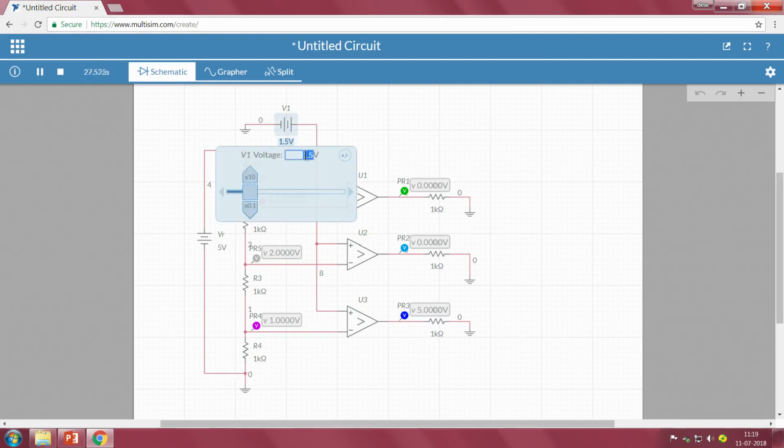Now, if I make it 2.5, see this value is higher, this is also higher, the positive terminals of both U2 as well as U3 op amps are higher. As a result, we got C1 as 5, C2 also 5, whereas C3 is 0. So when I write it in a digital format, it is 0 1 1. So 0 1 1 passed through an encoder, the corresponding output will be 1 0, right.